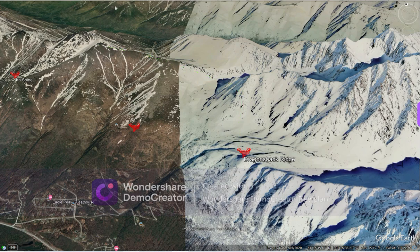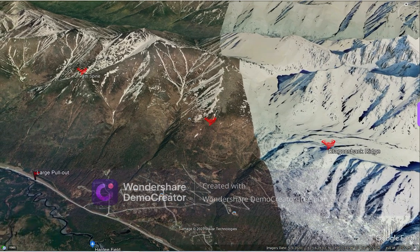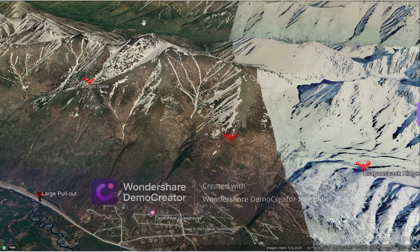If you do find yourself low and not able to climb high, you can still push into the valley wind, leaving Dragon's Back Ridge area here. A couple of times I've been able to fly and you just use the terrain to get back out. So if you can get here, you can kind of ridge soar up these bowls, and if you get high enough there, you would leave. And this is really kind of the crux of getting out here, is getting around this spine. And if you do that, then you can once again ridge soar up that bowl.